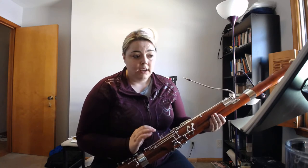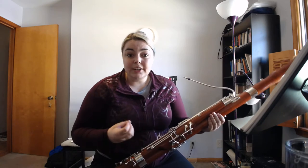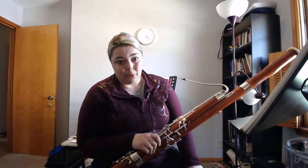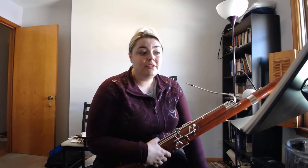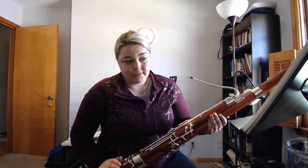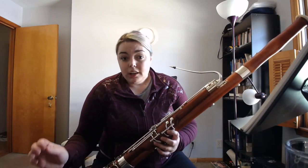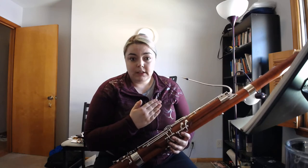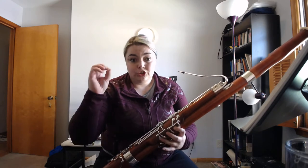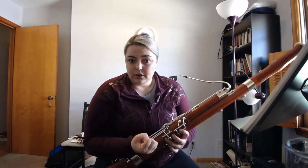This excerpt is long, doesn't look like there are many breaks for breaths, it's slow, it's all in tenor clef, and it's very high — very taxing. But if you know where to breathe, you'll be golden. Planning out your breath in this one is really important. I would recommend breathing after the A natural in measure 280, because that part leads to the next Espressivo section. There are two distinct sections plus a little coda at the end. It's all eighth notes, but they're written differently with slurs in specific areas. Some slurs end in staccatos and others don't — when they end in staccatos, that doesn't necessarily mean shortening the note to the point where you cut it off. Shorten it with a rounded release, but make sure that note sounds, because every single note in this excerpt is important.